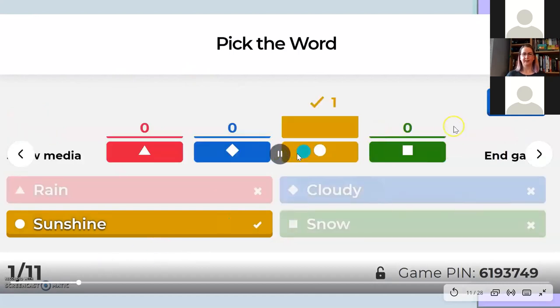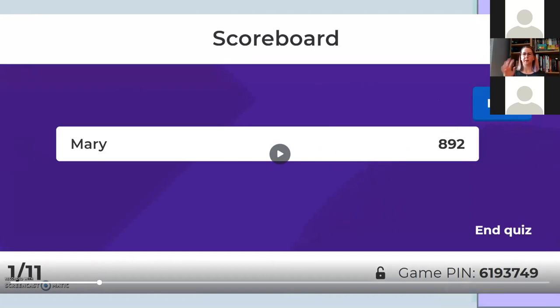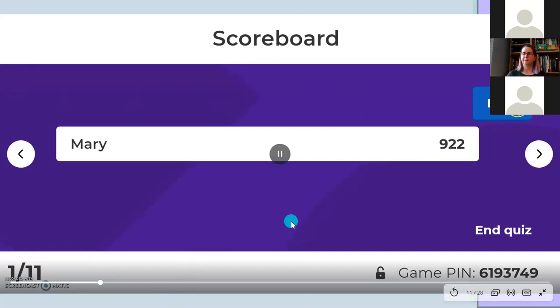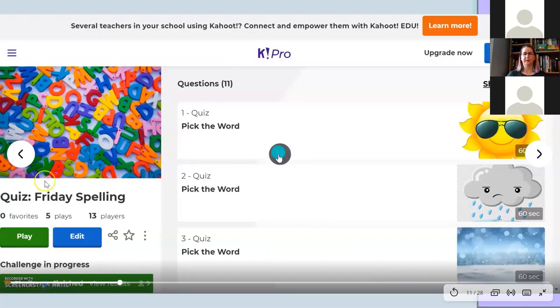So I picked the correct answer, so I get a point. And then I click next. This is what my learners found when they were using it: it took them a couple of goes to get used to it. But once they knew where the buttons were to click, they were able to work away on it. So it might be good to create a screencast video to demonstrate for your learners how to use it. Once they got used to clicking on the buttons for the next question, they were flying.